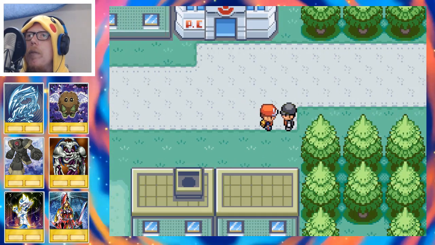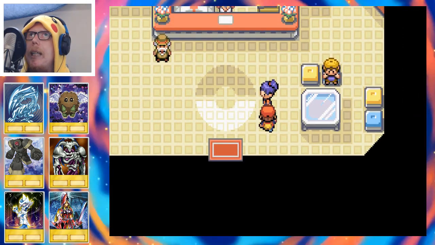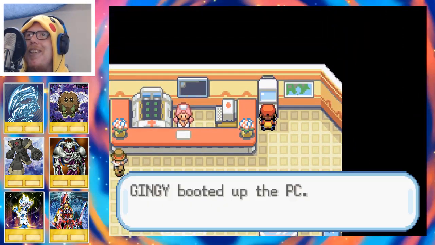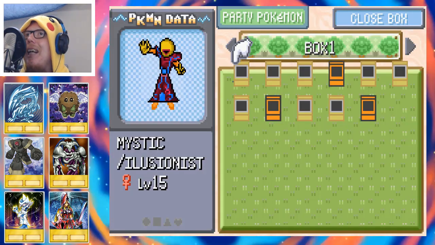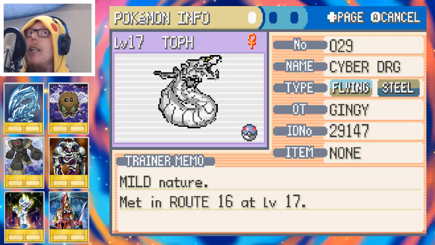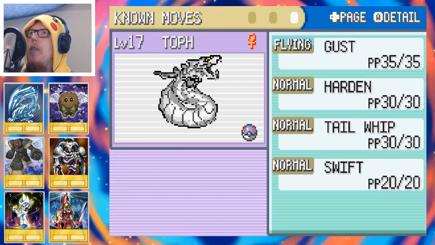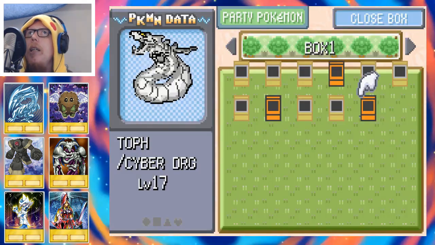Team Rocket person, hello. Right. I know there's a lot of things I want to do, but I need to end the episode soon. So I'll save some of them for next time. But yeah, oh god, what type are you? You're Flying Steel, okay. We need one-hit KO moves. Let's get Gust. Ah, okay. Steel typing would be really handy.